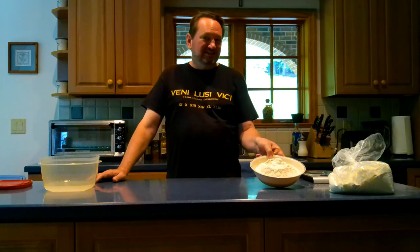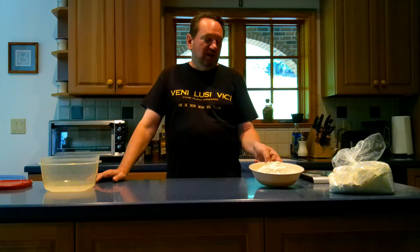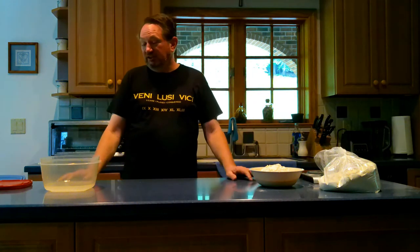For flour, you want a 00 flour. You can usually find it in the pasta aisle in your major grocery store. It's nice that it's already weighed out 500 grams for you. I usually buy 5-pound bags from Pennsylvania Macaroni Company in Pittsburgh. I get about 30 pounds at a time because I make a lot of dough.